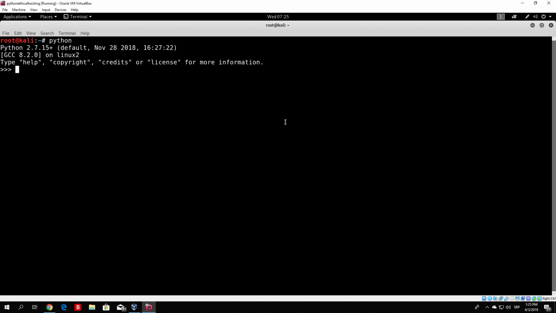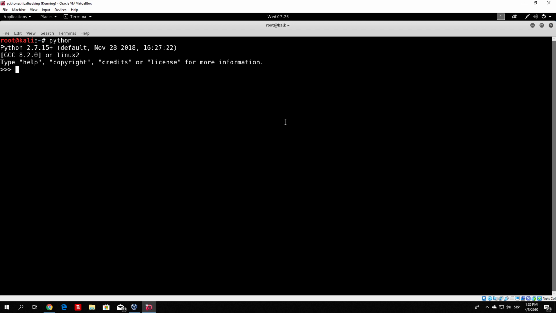Now what this will do is open up the Python interpreter right here, where we can actually execute these commands, or basically execute the program itself. Now, the Python interpreter is not really something that we will use in order to make our programs, but you can always use it to test a certain part of the program, since it gives you the error right away.